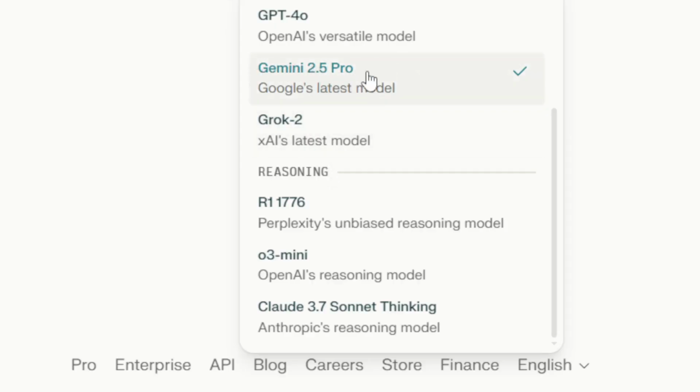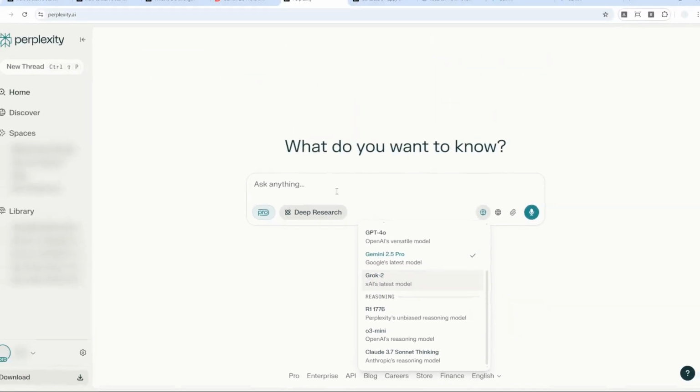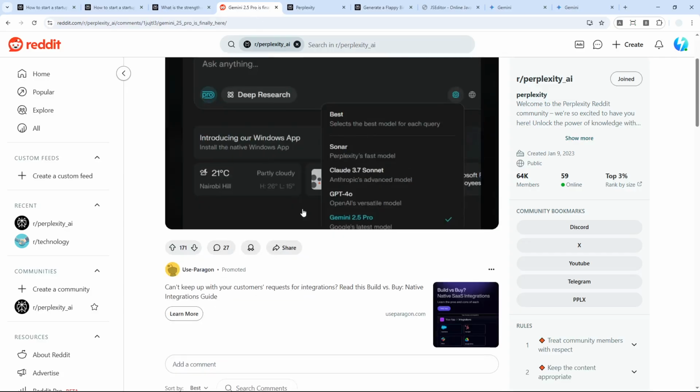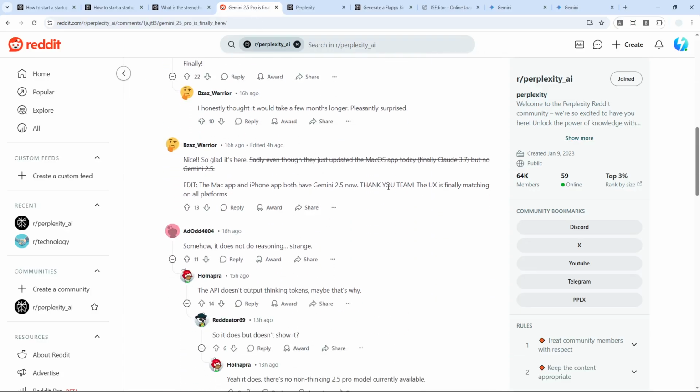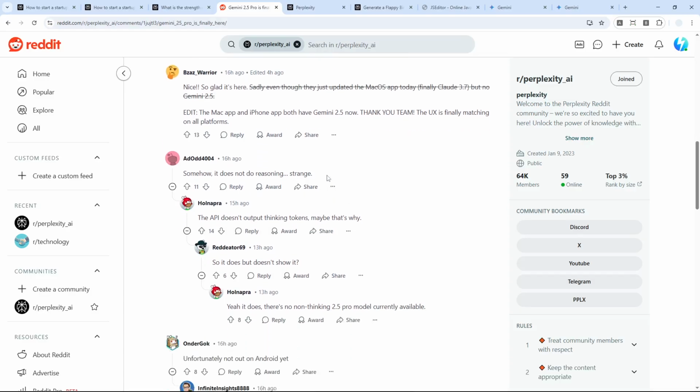It is not a reasoning model on Perplexity, and I did some testing, and there is no reasoning at all. It's just answering the question normally. Many people are actually pointing out the same problem. I have no idea why it is not a reasoning model, but if I'm allowed to speculate, perhaps it is because it is expensive. A reasoning model will consume more tokens, which translates to more money being spent on computational power. So maybe that's the reason, but honestly, that was only speculation. I don't know the real answer.